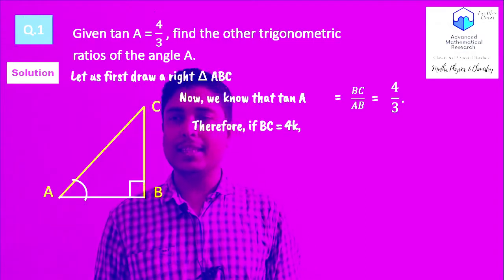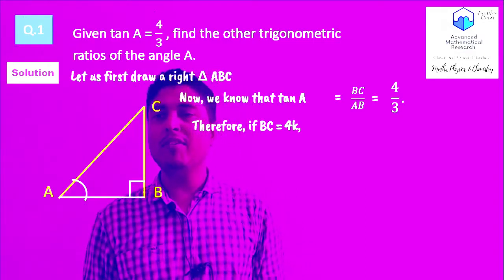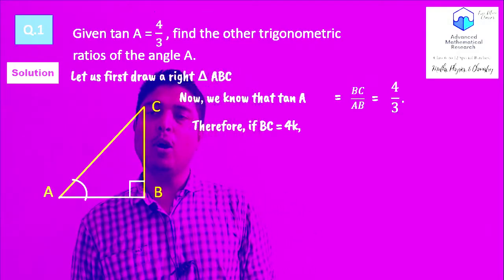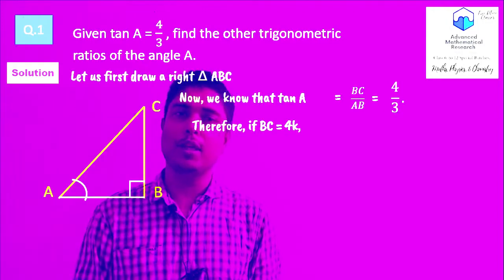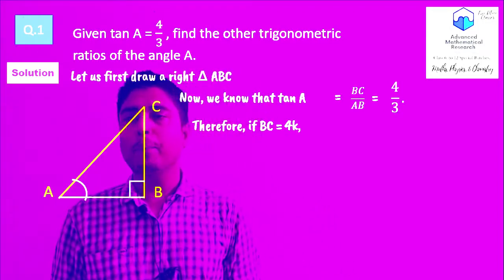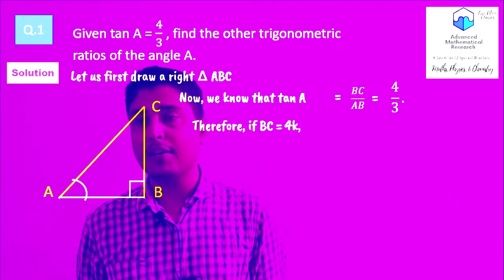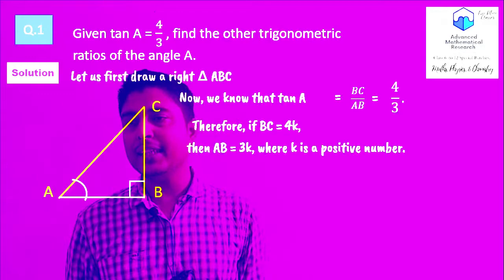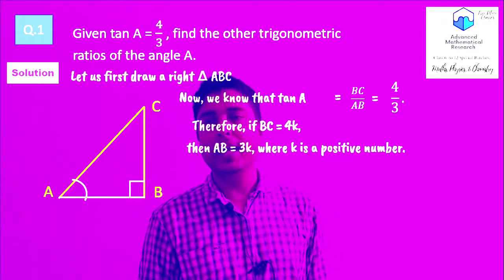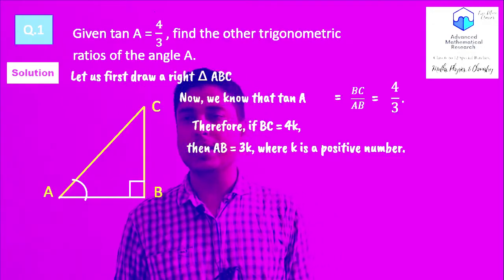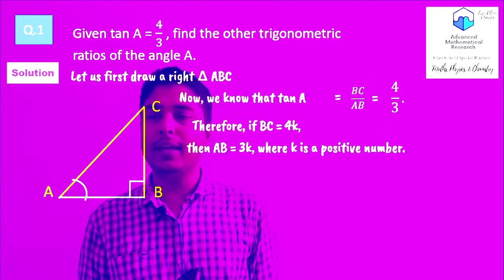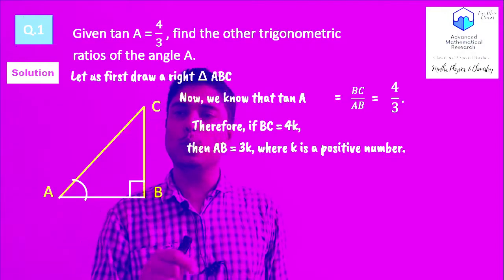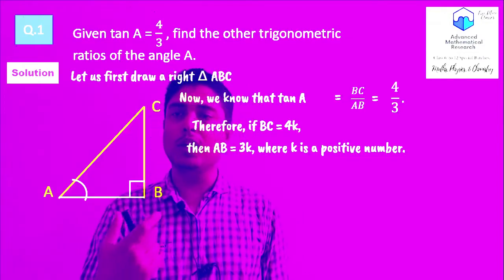So to exactly say the value of BC, we will say that BC must be equal to 4 times some constant. Okay, and 3 will also be the same thing, 3 times the constant. That is the rule for ratio and proportion. I think you must have learned ratio and proportion. So BC must be equal to 4K and AB must be equal to 3K. Remember that K here is the same in both cases, like K can be 2, K can be 3, K can be 4. So if K is 2, then 4 into 2 divided by 3 into 2, the 2 and 2 will be cancelled, again it will be 4 upon 3.